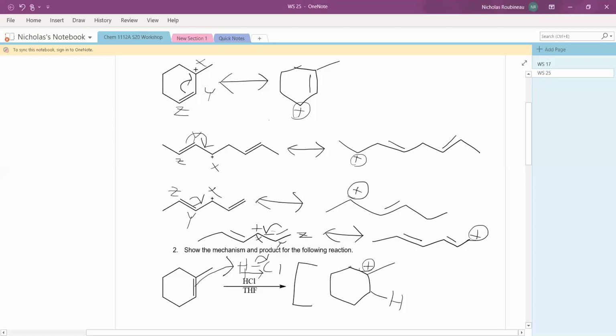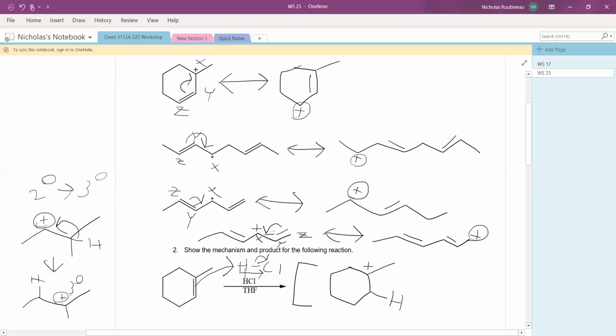But if we had something like this, maybe it would do, actually no, it probably wouldn't do a full shift because it usually only shifts cations if you have, I'll just go off topic and draw over here. Like if you had this cation, this is secondary, but if we do a hydride shift, then the hydrogen's here. It went from secondary to tertiary, so it formed a more stable cation.